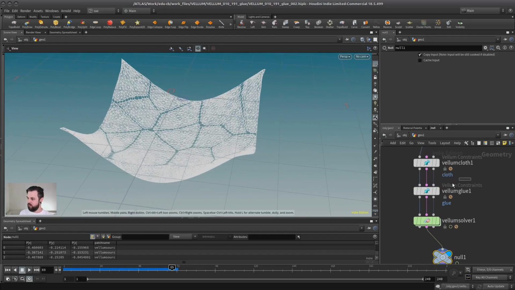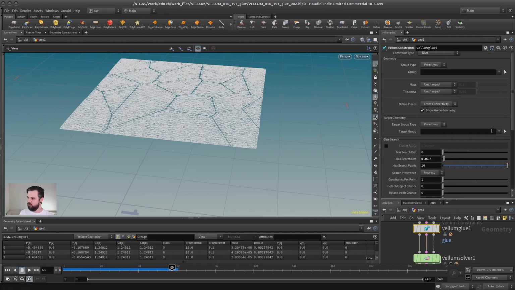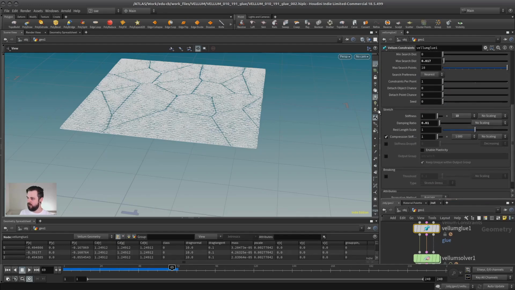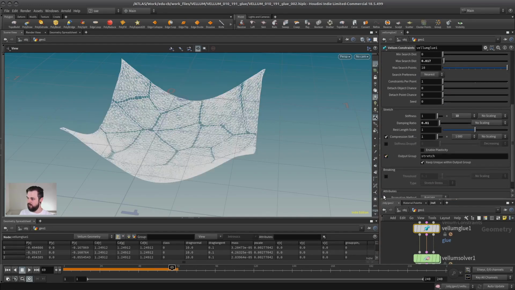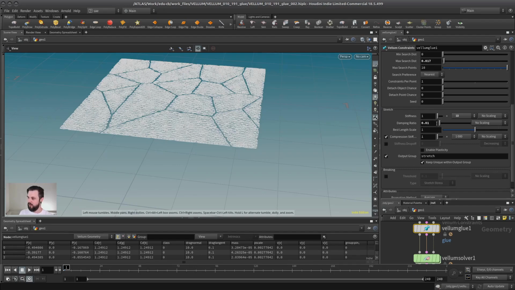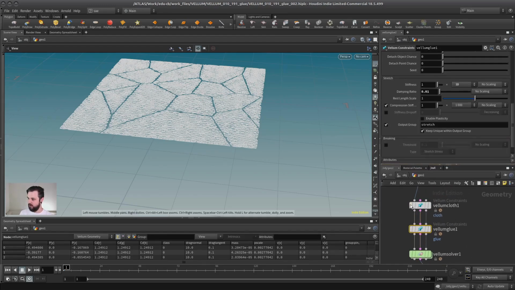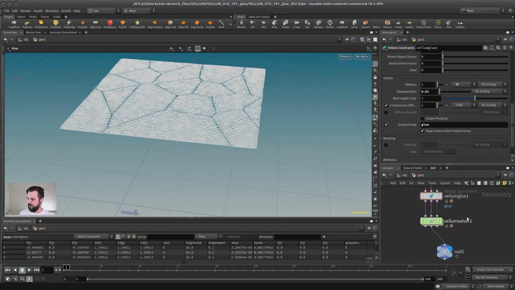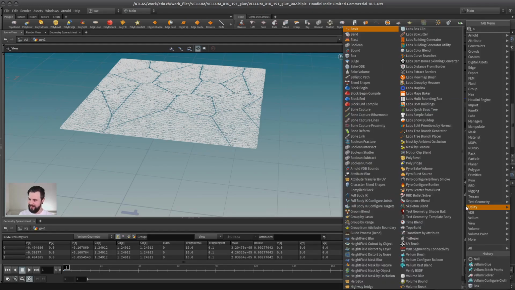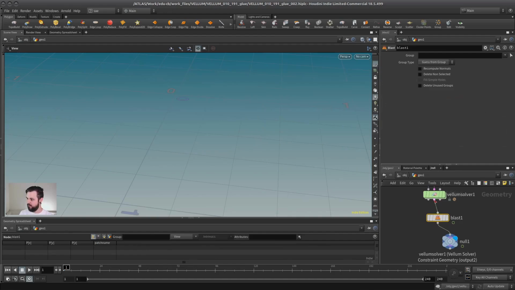And as long as we give the glue constraint a group name here, because it only has one constraint setup or connection, which is the stretch. For some reason, it's always called stretch, but I can change the output group to not be called stretch because we already have a stretch group coming from the cloth constraint. So let's call it glue. And this way we can find it again later on when it comes out of our constraint output. And there it is, glue.